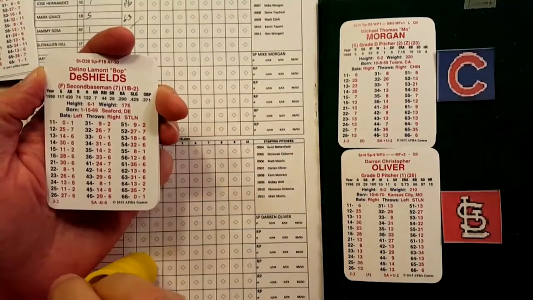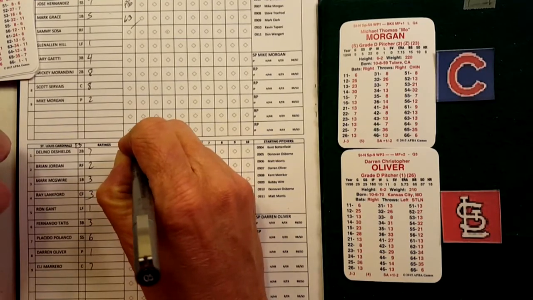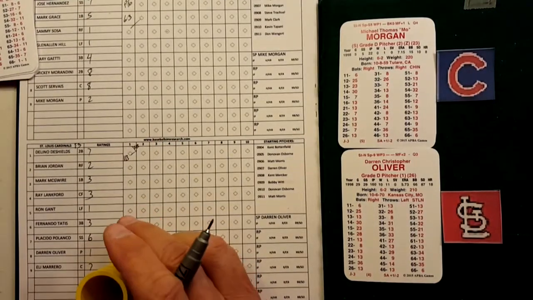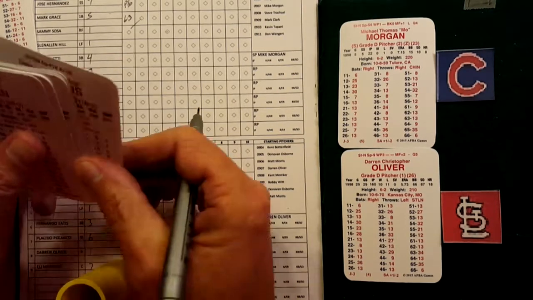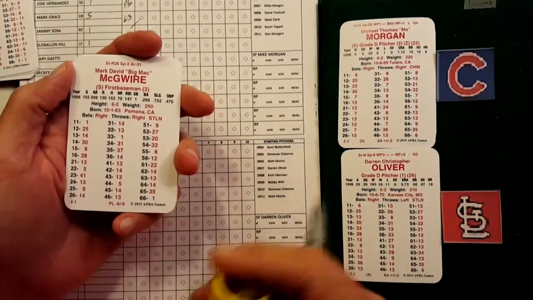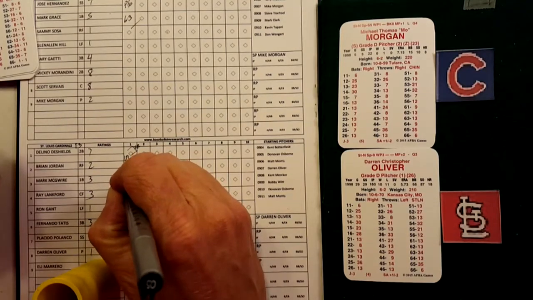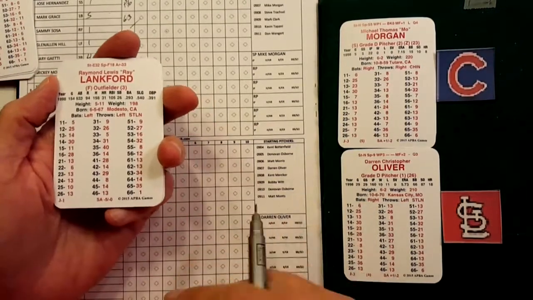Delino DeShields, 15, and 11, that's a single and a stolen base. Both D pitchers. Chicago is fielding 2. 54, 32. Runner on second. That's going to be a fly out to right. F runner to third. And I think he is. So fly out to right. Here's McGwire. 15's an 8. Runner on third. Single, runner scores. RBI single, and he's 1 for 1 with an RBI already here in the first.